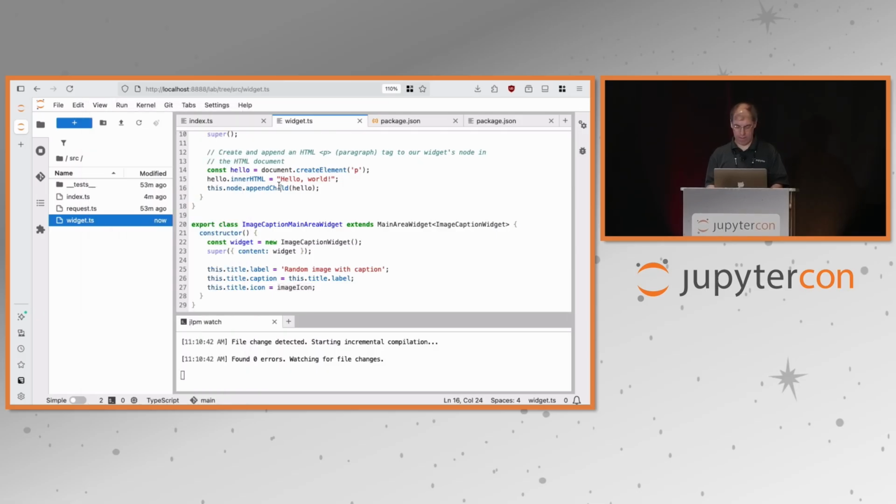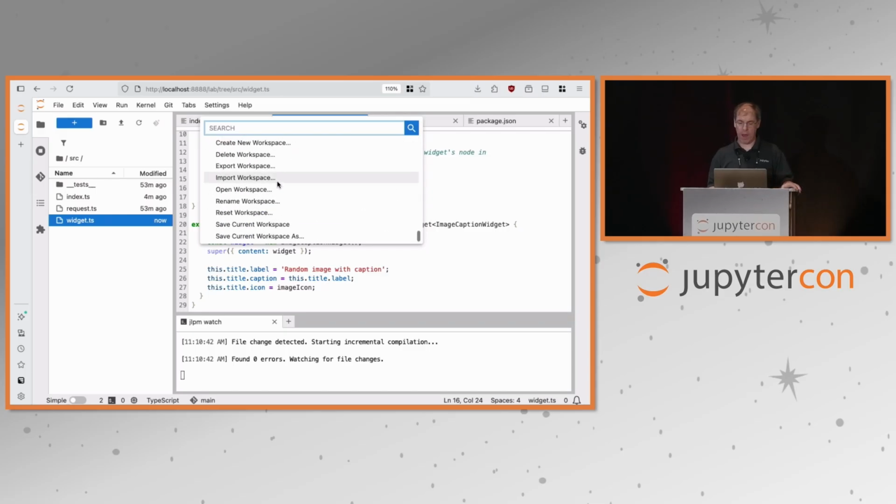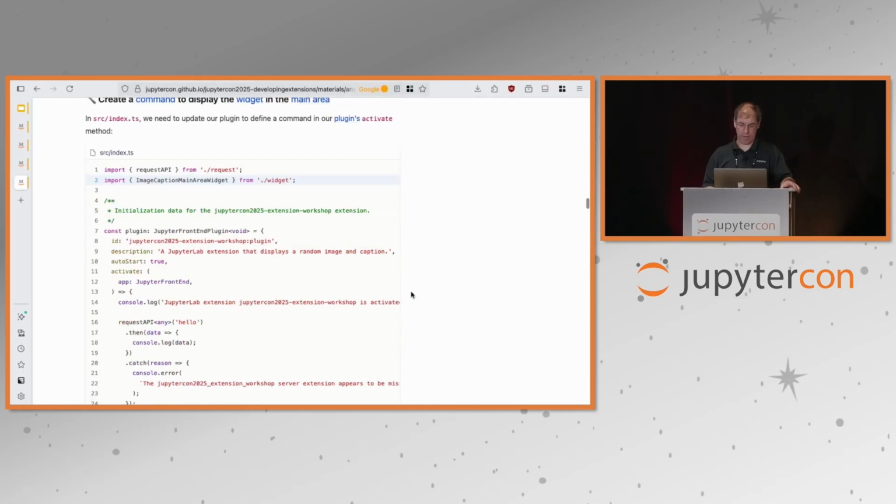So Shift-Command-C, and this is a command palette. So there's lots of different commands that are registered inside this global command system in JupyterLab. And our extension is going to add a command in here to create a new main area widget. Okay, so how do we do this?